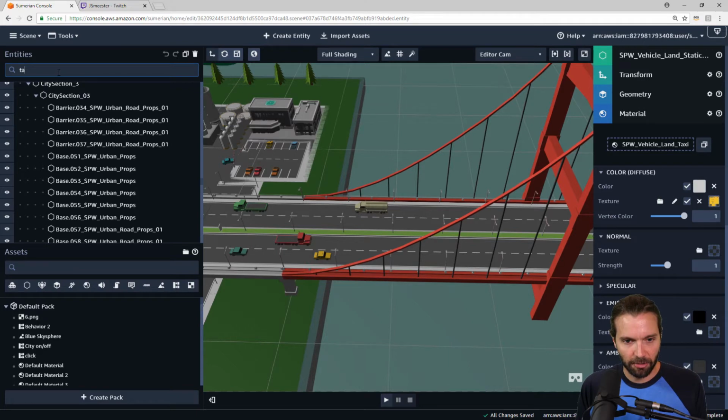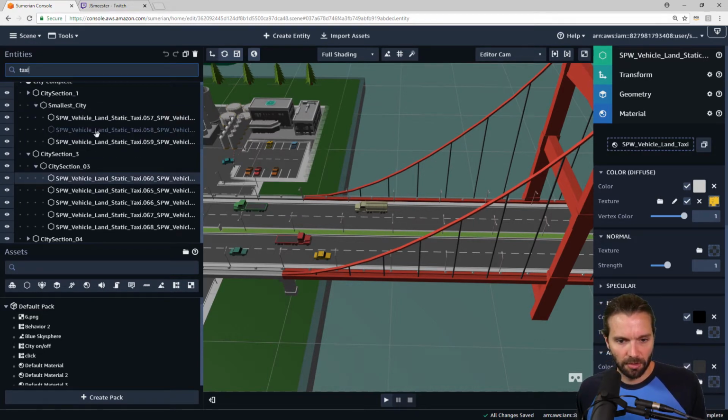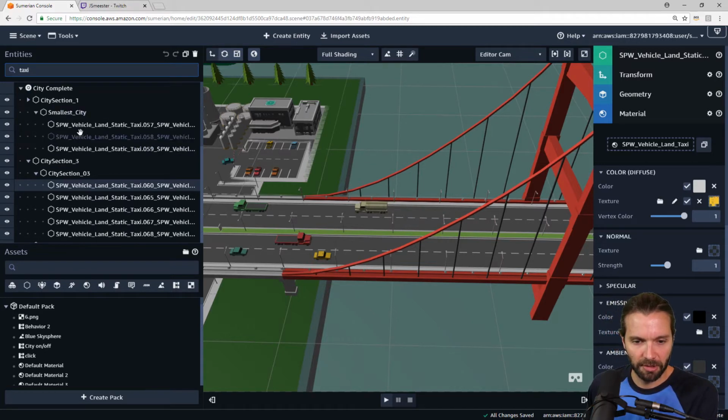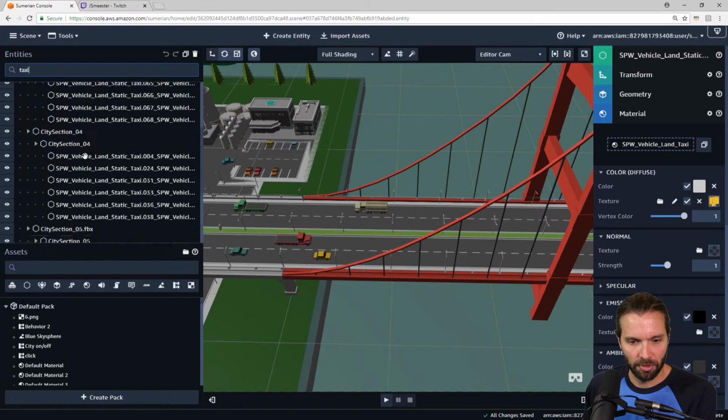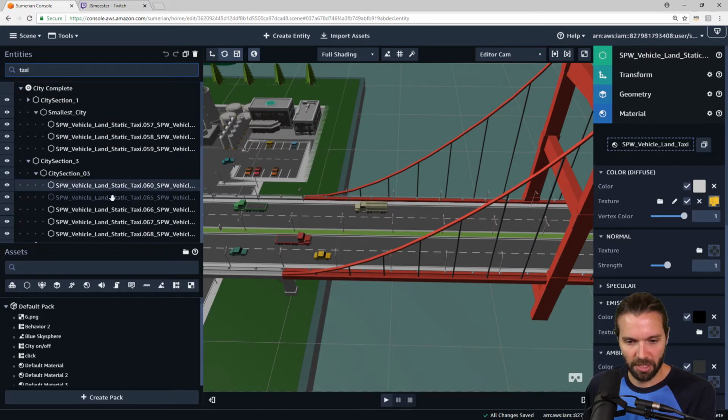All right, that wasn't the right one, so we're going to have to search for the next one. But my computer's really lagging with this whole typing thing. It's searching for all of them. That's why. So I think it's in city section 2. Well, it can't be in city section 2 because it's not there. So let's go with city section 3. Let's see if we can find it.